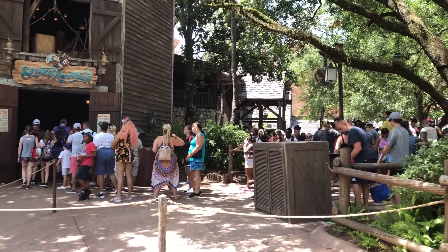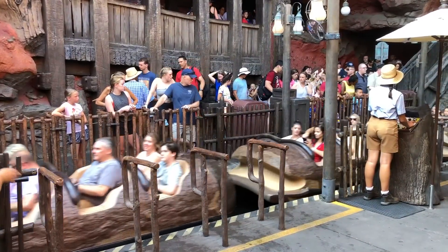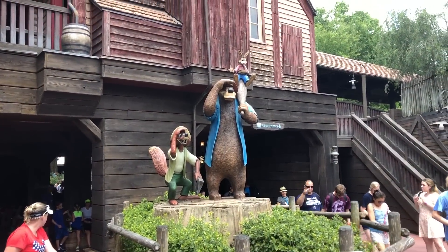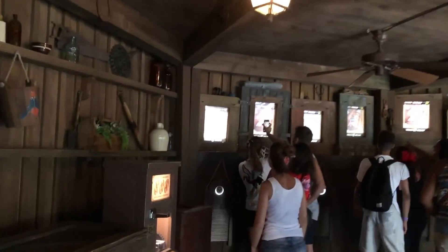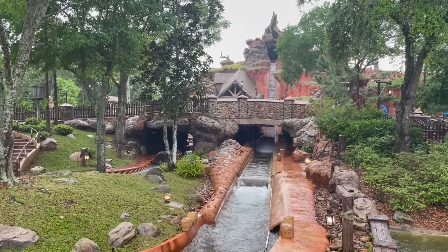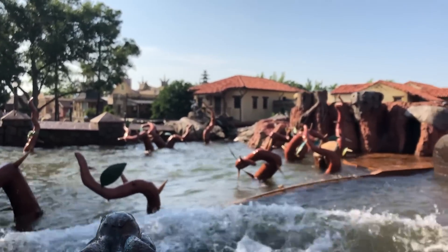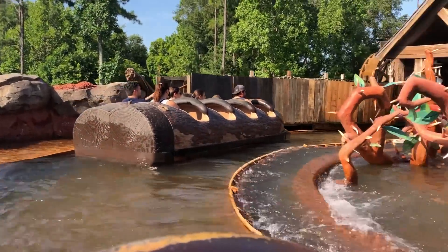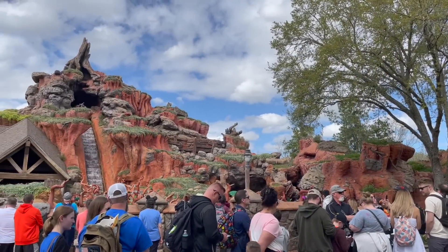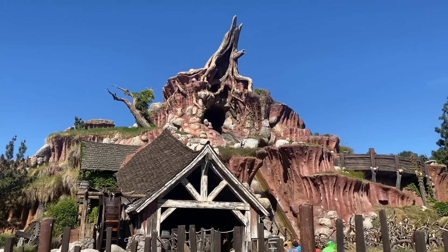First idea: rope drop the log flume. If you can get to Magic Kingdom right when the park opens, or even earlier with your Disney World hotel early theme park entry benefit, you can get ahead of the afternoon crowds and be one of the first guests in line. Just keep in mind lots of folks will have the same idea, so the earlier you can get yourself to Frontierland the better. Here's a caveat that may make it even easier: ride when it's cold. No one wants to ride Splash Mountain when the weather is cold, so lines are likely shorter during Orlando cold streaks or early winter mornings — even around 60 degrees, those cooler mornings will see shorter lines.